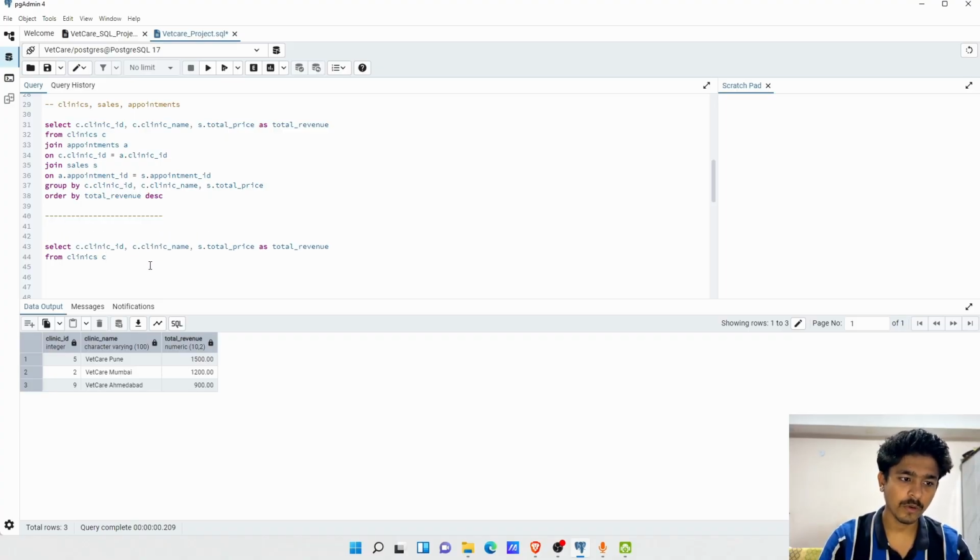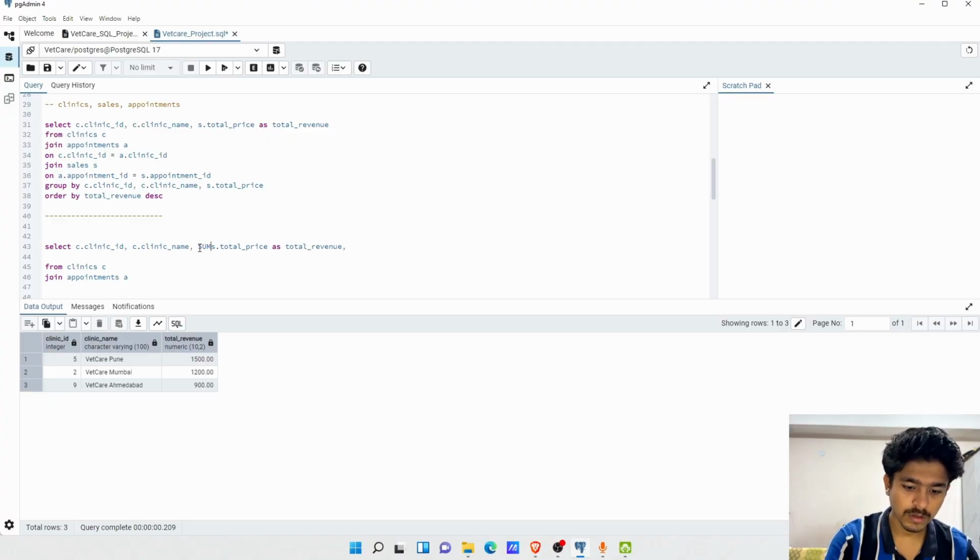Okay, so this is the thing. Now from clinics, we can also join it with appointments. But before that, we also need to add one more thing. It's not the total price, we want the sum.